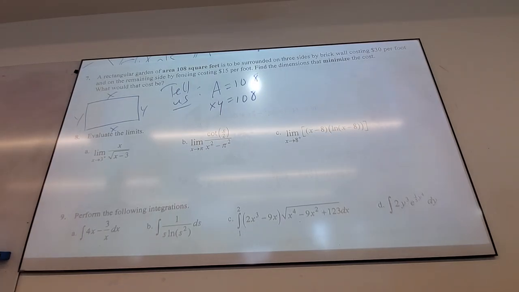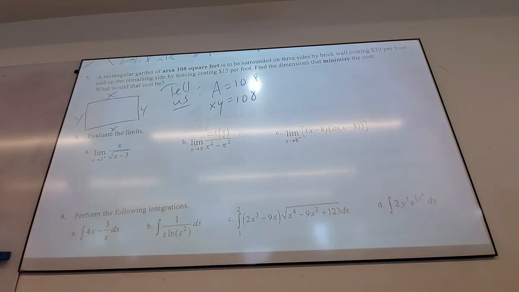Now they ask us about the cost. I have to construct the cost formula. I think somebody started to say this. What's special about one side? It's only got 1. Cheaper. Now this is where people kind of trip up. Which side is the cheapest side? Do we know? Should it matter then? It doesn't matter at all.